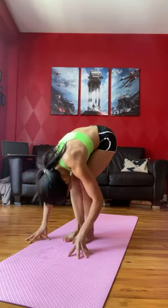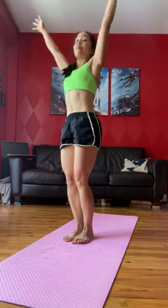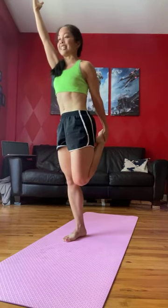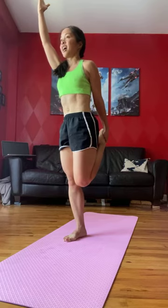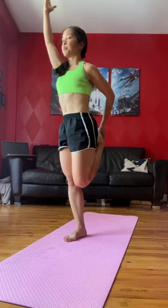Down. Drop it down. Inhale halfway. Exhale, fold. Inhale. Arms all the way up. Push it out right, left. Grab your right foot. Squeeze it in tight. Nice quad stretch. Push your hip forward. Squeeze your heel in. Drop your shoulders.